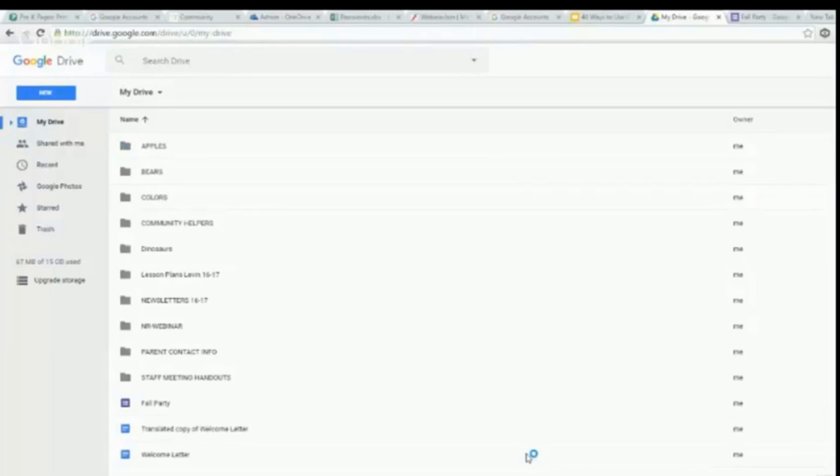So the next thing I want to show you is how to share a folder. So I've created this one. For any of you who might be principals or directors of childcare facilities or work in any capacity with other people, this is going to be really great for you.